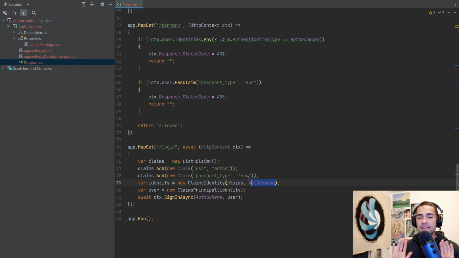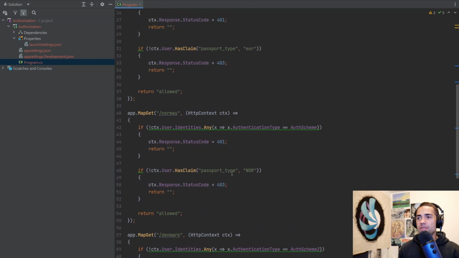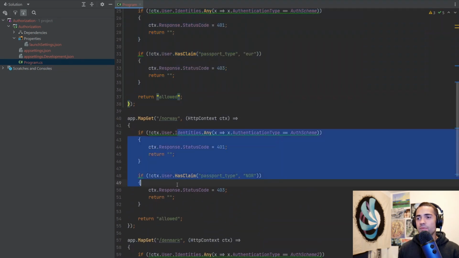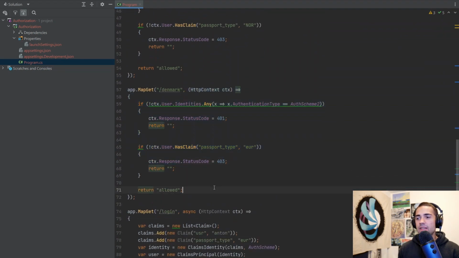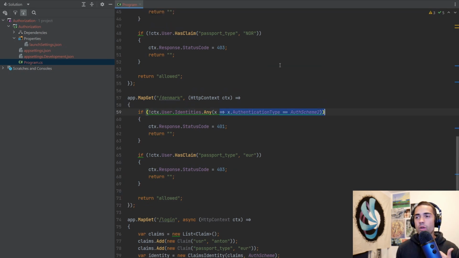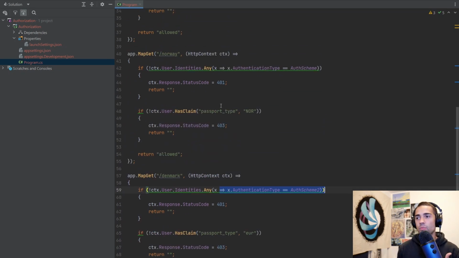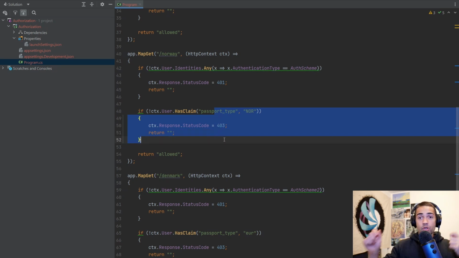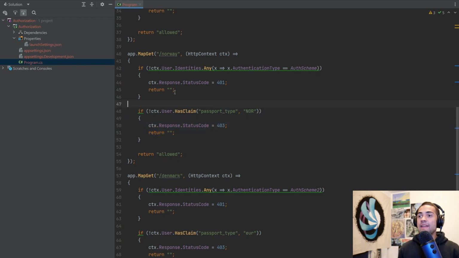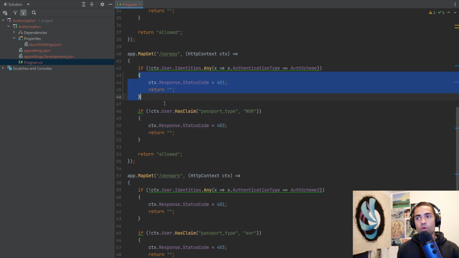That doesn't matter in this example. What I'm trying to illustrate is that you can have many endpoints, and then you can have many different combinations of who you want to authenticate as to reach this endpoint, and then what your claims requirements are. You should be able to mix and match these as you're building up your endpoints, and you certainly do not want to repeat this logic over and over again.